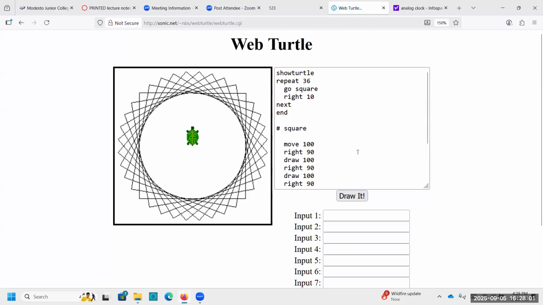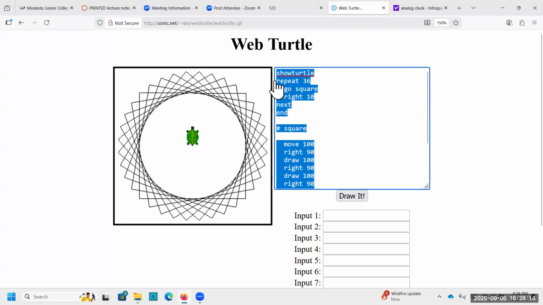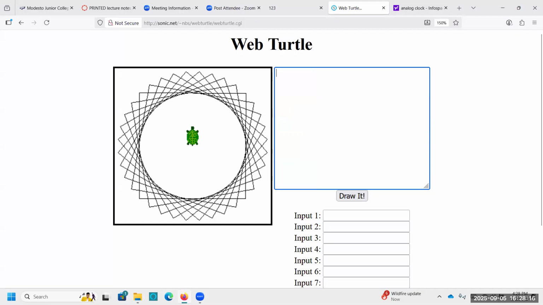There it is. Ta-da! Life is good. We are happy. Doesn't that look precious? Doesn't that look awesome? Doesn't that look like you want to just print it and hang it on your wall? Well, I think it looks cool. Let's do 36 circles. Show turtle. End the program.